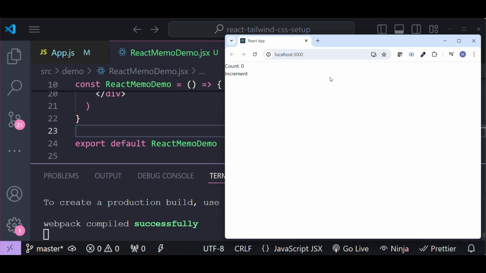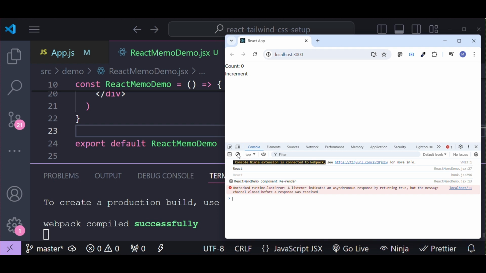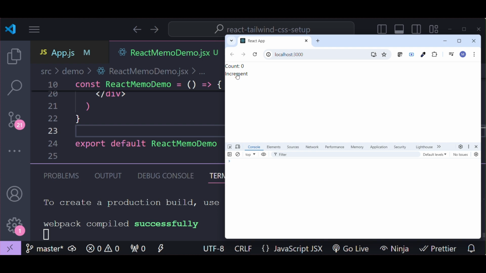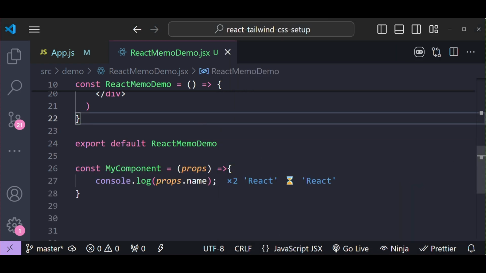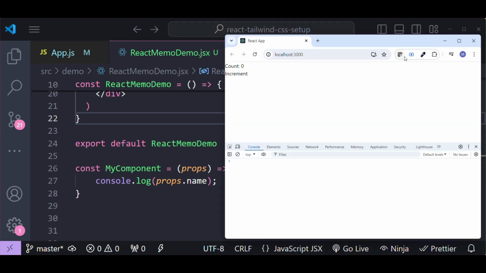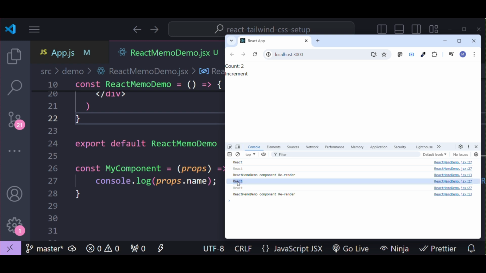Now see, whenever I click on increment, even though there is no change in properties, the log from the child is getting printed.